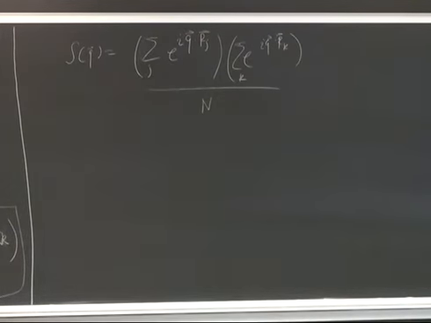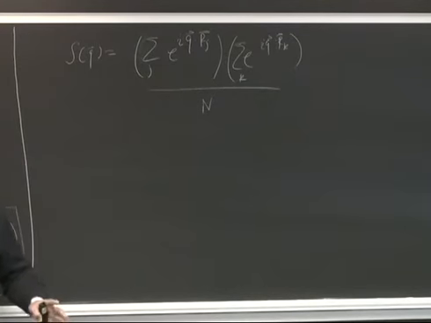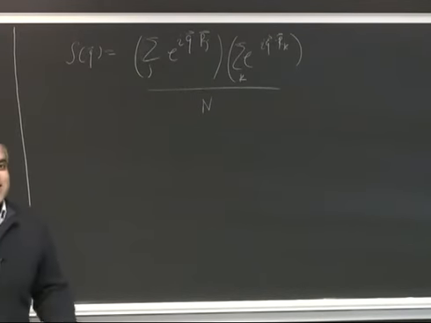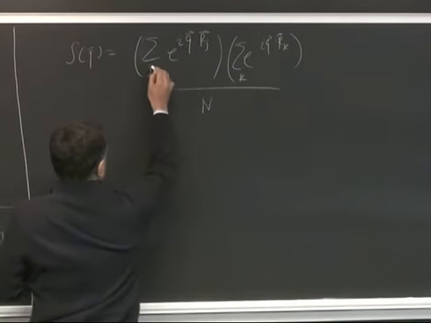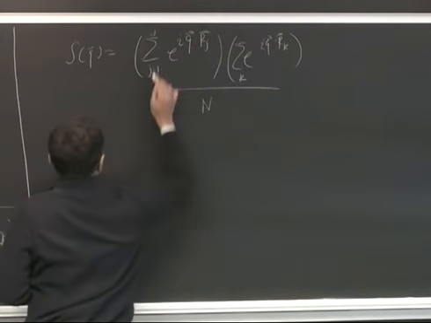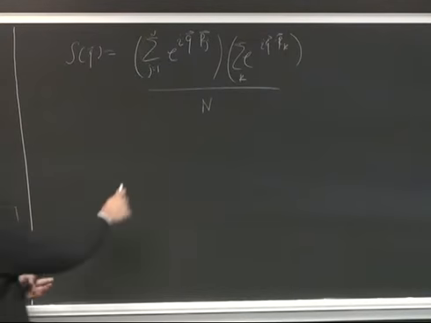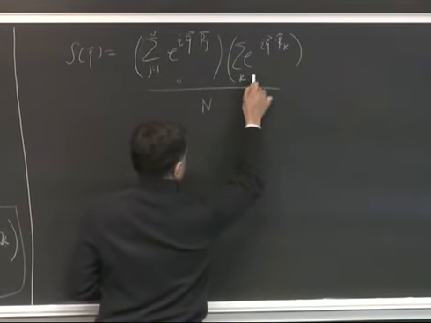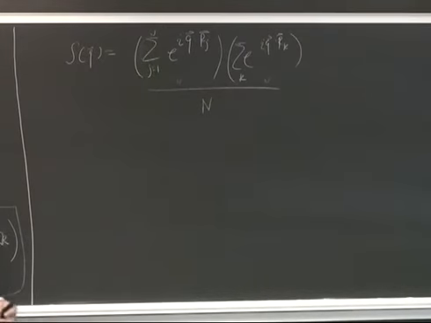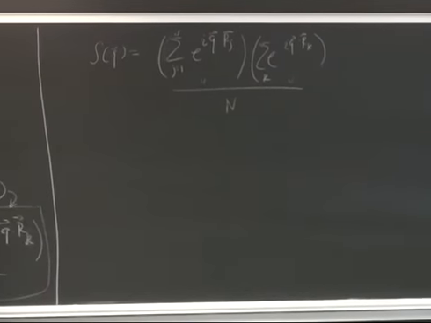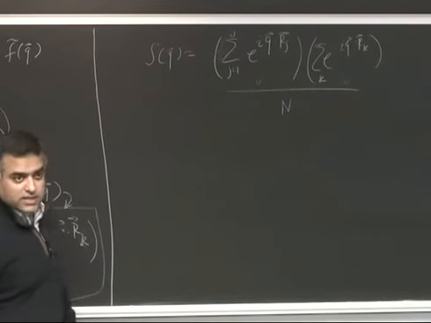So let's look at it carefully and say how many terms are there in the numerator? If I were to expand and write it all out, how many terms are there? You're right, j and k, but remember the j is running over all the atoms. There are N atoms, or N sites, so we're running over all of them, right? The sum runs over all. So this has N, and that also has N different terms. So you have N squared terms in the numerator, and in the denominator you have exactly N, right?